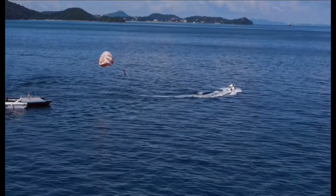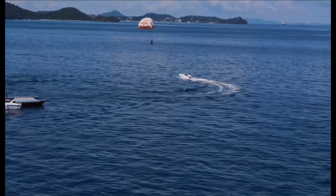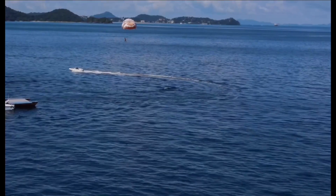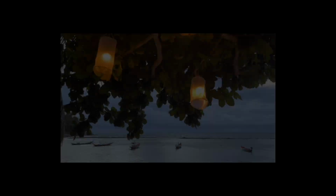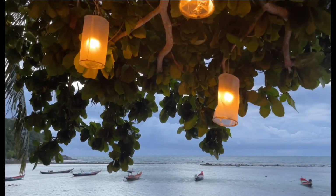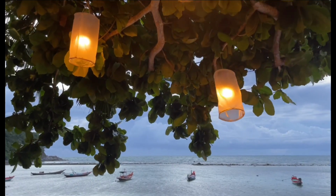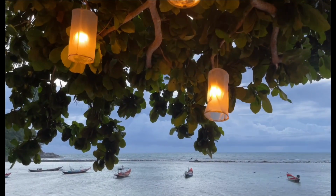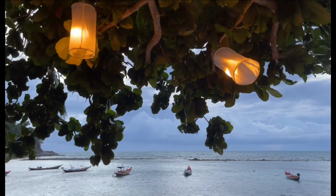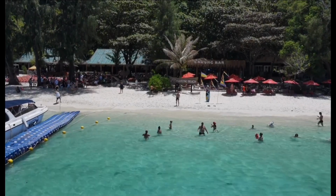Koh Rong is beautiful because of its beaches, but its real beauty comes from something deeper. It gives you a chance to slow down, to listen to the waves, to walk without checking the time, to watch a sunset without taking a picture, to sit beneath a tree and simply breathe. The island reminds us that nature does not need to be complicated to be extraordinary. A white beach, a green forest, a blue ocean, a golden sunset, and a sky full of stars. That can be enough.